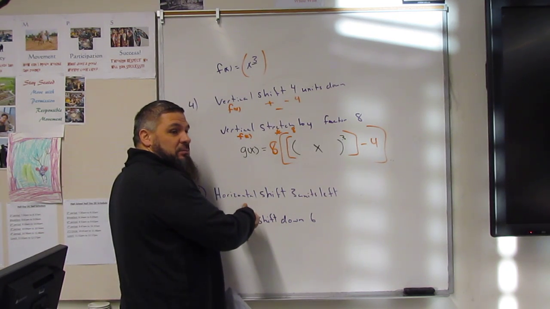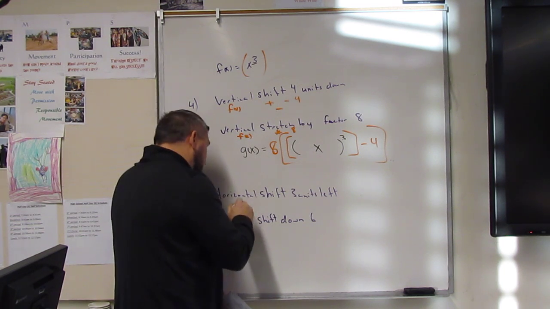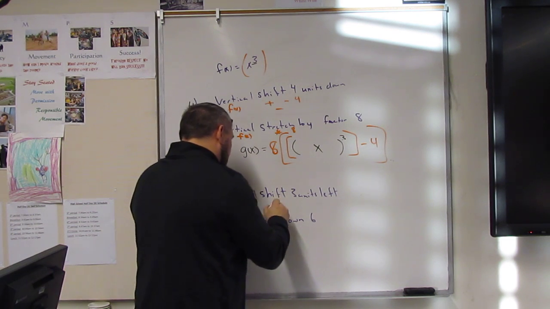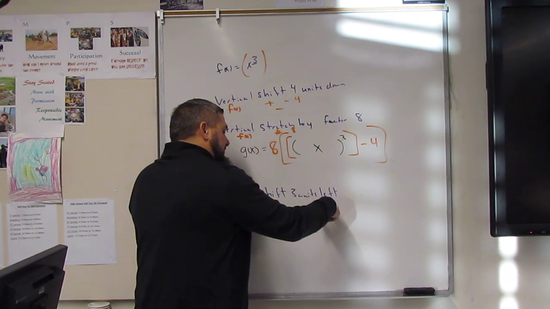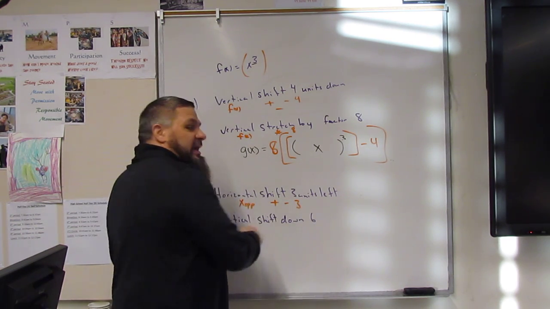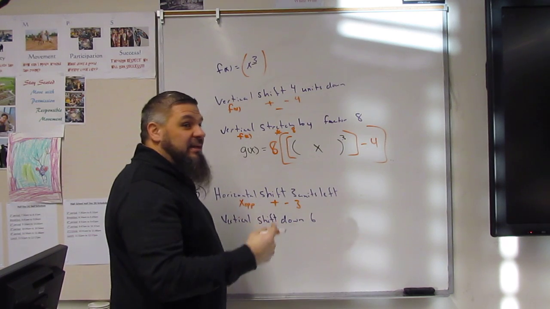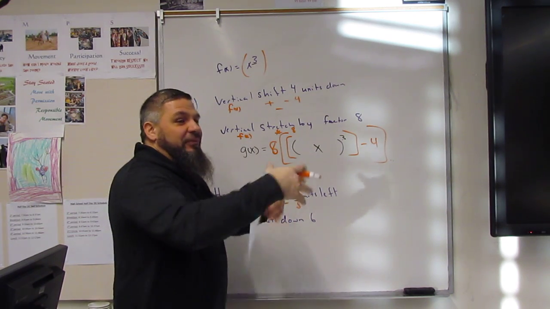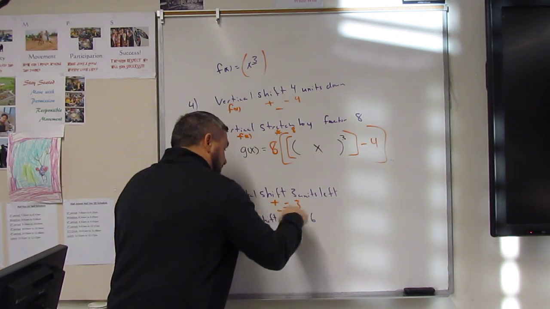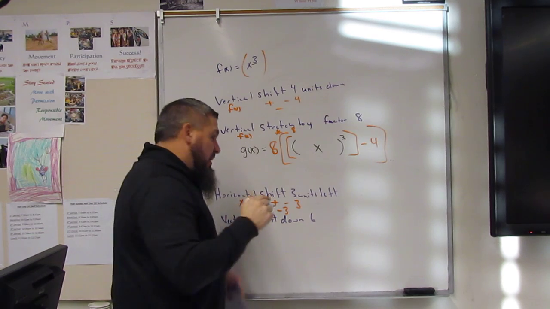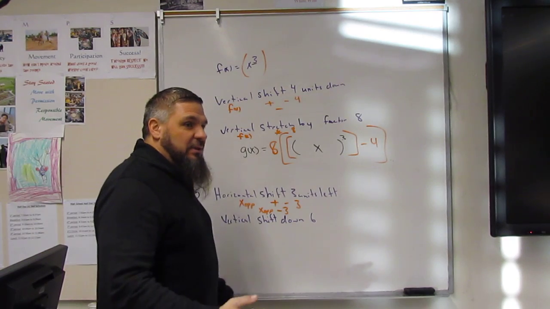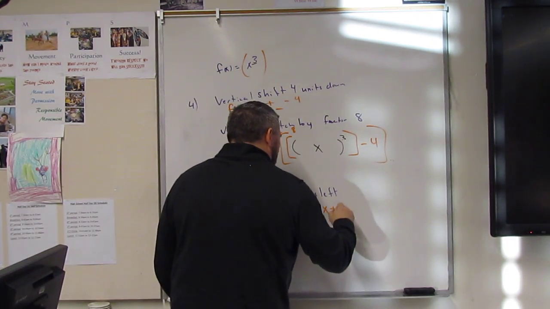Horizontal shift. Horizontal means x opposite. Okay? Shift is plus. Left is minus, and 3 is 3, right? So what is plus minus? Plus. Plus minus? It's going to eventually be plus. Right now it's minus, right? It's minus 3, because plus minus makes a minus. But we're saying x opposite of minus 3. What's opposite of minus 3? Plus 3. So it's x plus 3.